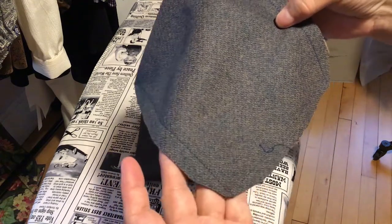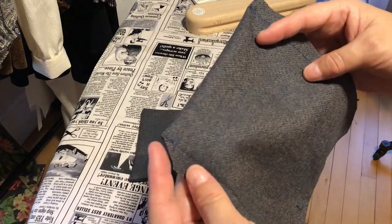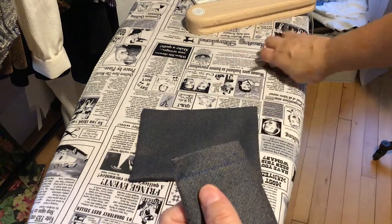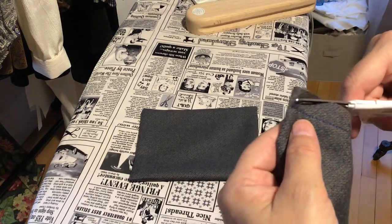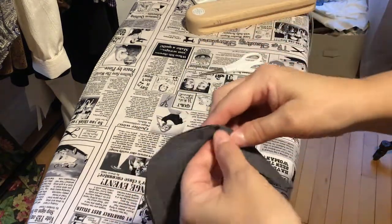The fabric is thick and you need to trim a little bit more of that seam allowance away. Also at the other end, trim these at an angle up to where the stitching line starts, but not through the stitching line. It'll make a big difference in the way your pocket looks, like that. Okay, so we're going to turn it right side out.